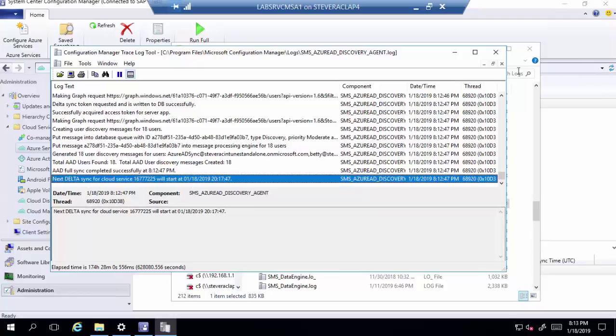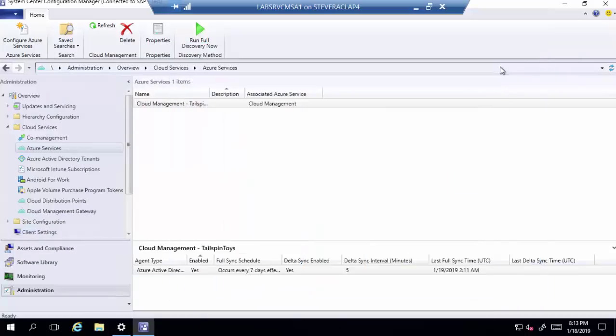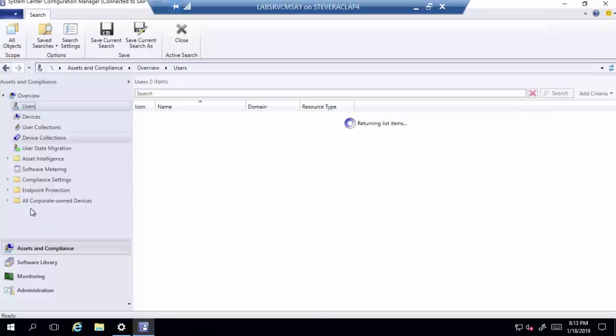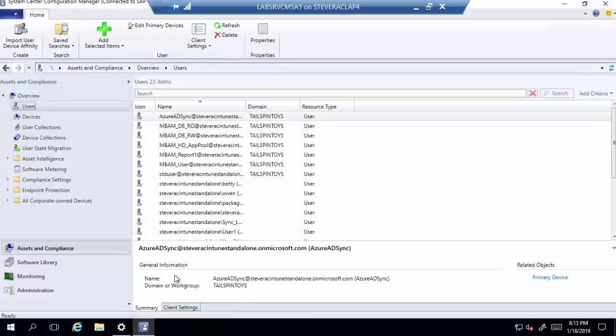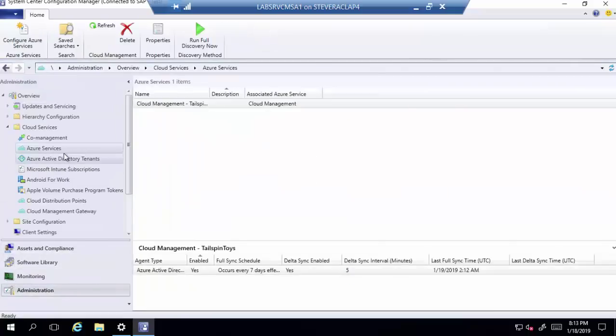So this is where the discovery actually happens. Once you have a successful discovery, then you can go in and look at your users that are synchronized in right here, right? And so that's kind of how it works. Again, didn't want to get off all in the weeds on that, but this was a chance to show you that. Again, so whenever you see me go forward, you will see another cloud management piece here, again, to hook into another tenant that I need to be able to do what I'm going to do in future sessions.